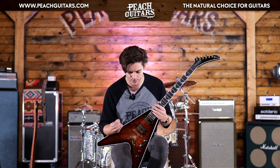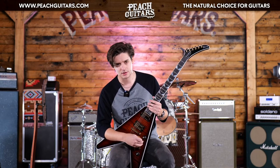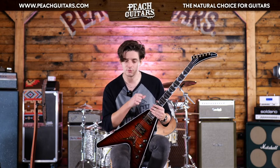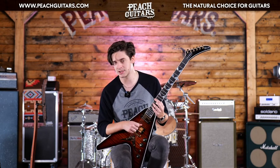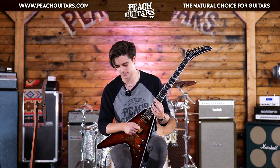Let me give you another example. Let's go for a little bit of a cleaner tone, but I can't resist putting a little bit more filth on. A little bit more context for you, by the way: Rev D20 amplifier set pretty clean. Effects from a Line 6 HX Effects, as always, and the gain tones in this particular case are coming from a Friedman BE Overdrive Deluxe. Here's some cleans.